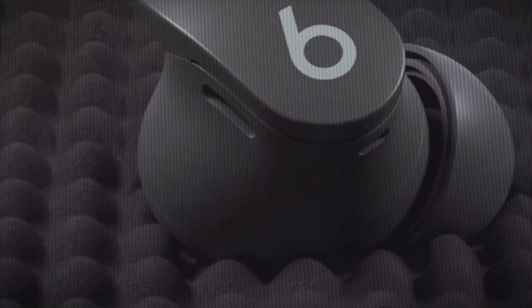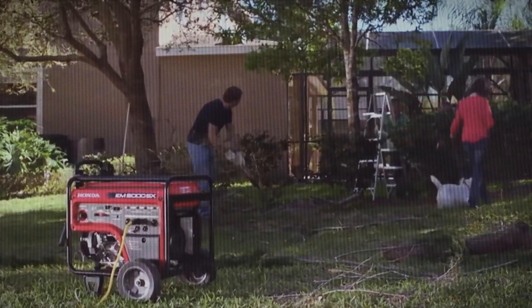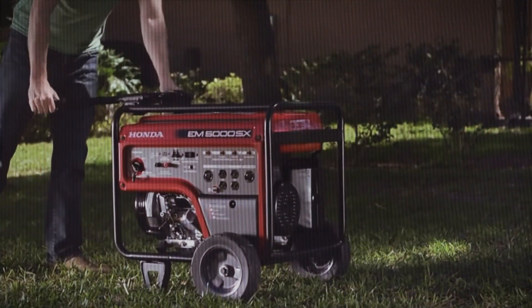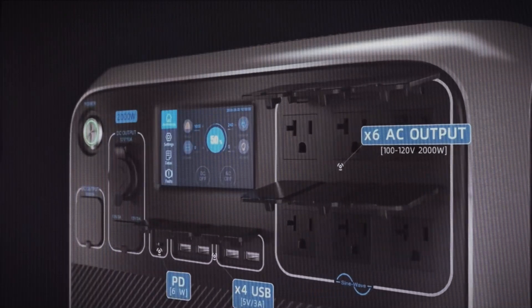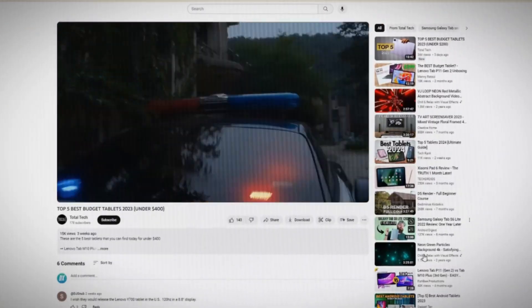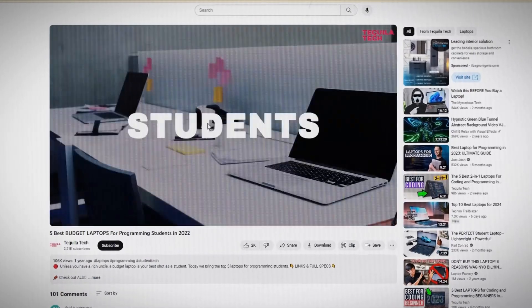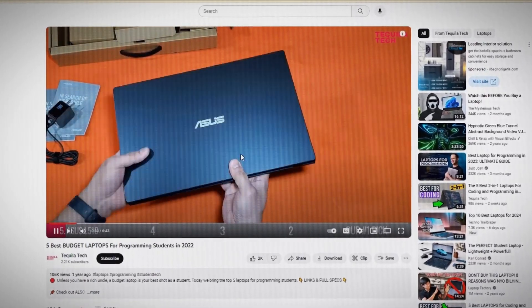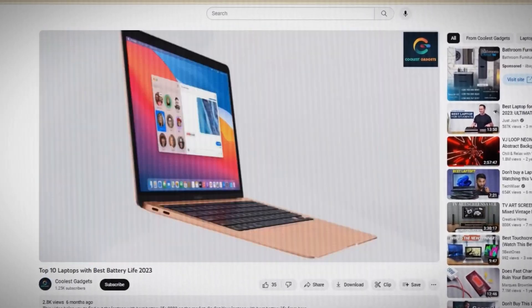During your research, you would have come across several videos. When it comes to making your YouTube video content while editing, you can use already published official YouTube videos or content outside YouTube, cut them up, and use them to put together your own videos. As you can see in these faceless tech review videos, these visuals were not shot or made by the channel owners — they are clips and bits from several different sources that were relevant to the product being discussed.